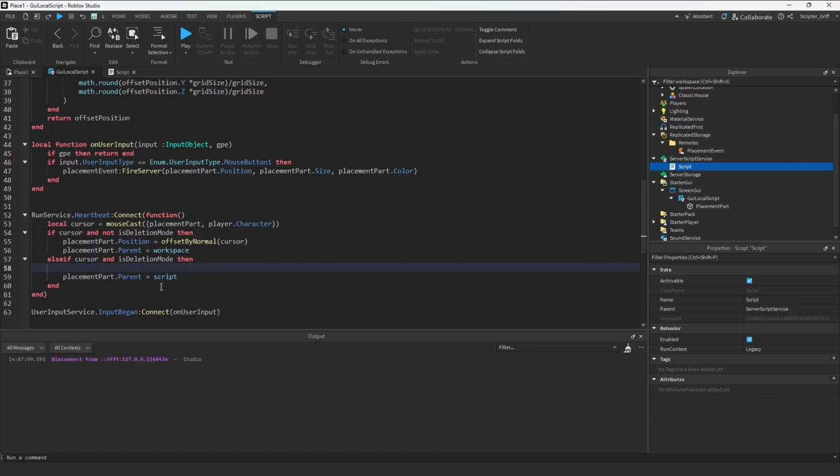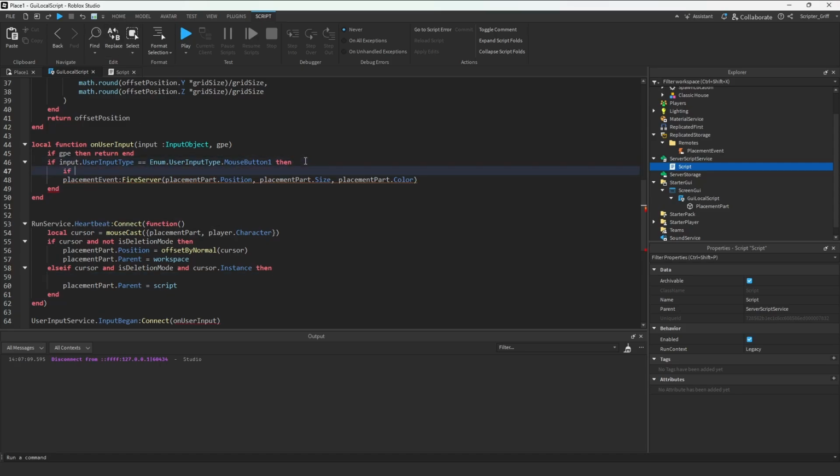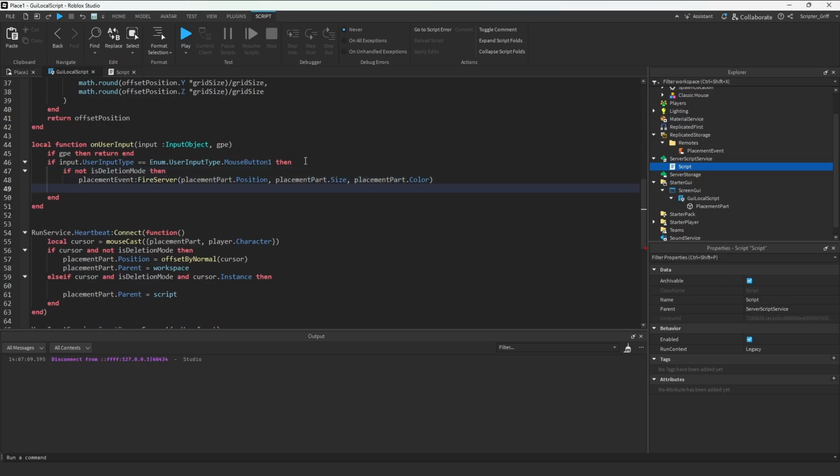And so if cursor and is the deletion mode and cursor dot instance, because we want to be on an instance, it's not going to do anything on the terrain. So yes, and then this one's also going to be a similar thing. So if not is deletion mode, then we're going to do this.